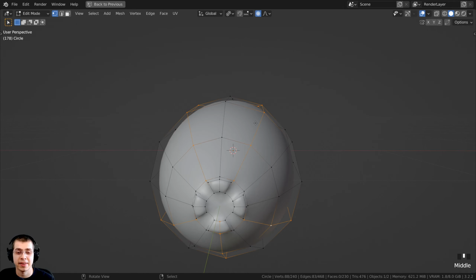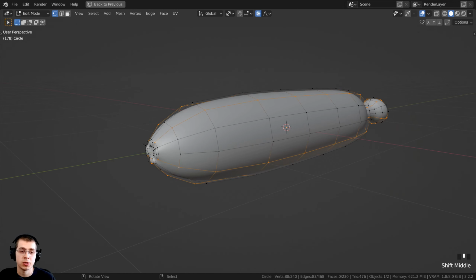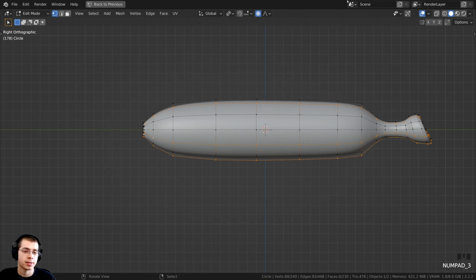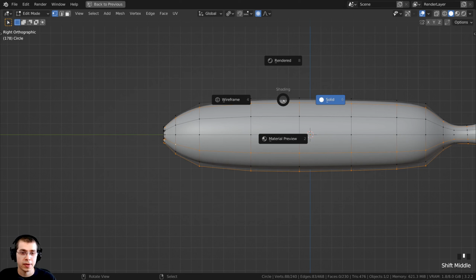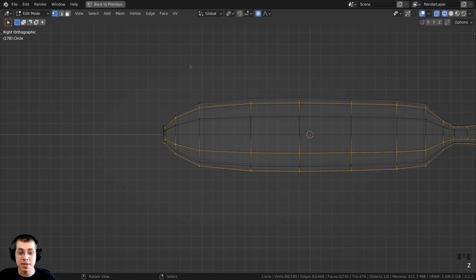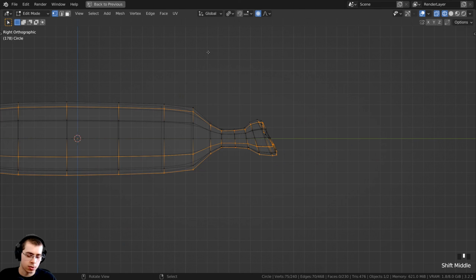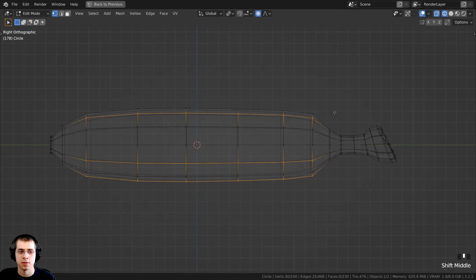So I now want to scale these loops up a bit, but first I want to deselect the front and the back. So I'm going to press 3 on the numpad, that's going to go to the side view. And I can hold down the Z button and move my mouse over to the wireframe. And I'm going to press B for the box select, and then I can click and drag with my middle mouse wheel, and that's going to deselect the vertices, and then let go. And then hold down the Shift key, click with my middle mouse wheel to pan over here, and then press B for the box select, and I'm going to click and drag with my middle mouse button, and then let go, and that's going to deselect those vertices.